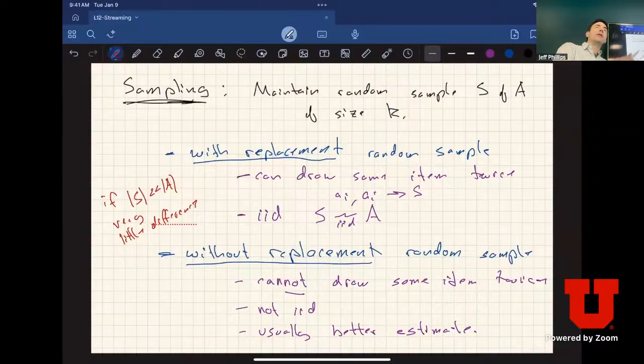Some number of them have to be duplicates and I won't have seen everything. So the algorithms will actually start out in the regime at the beginning of the stream where you have fewer samples than you have things in your data set necessarily. And sometimes you want to just tell your algorithm how many samples to maintain and you want it to run without thinking about this aspect.